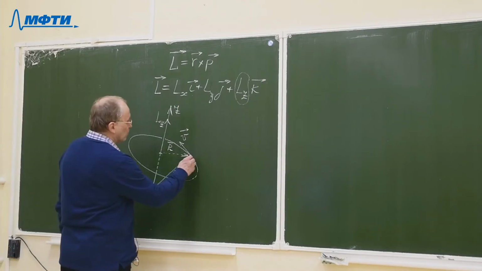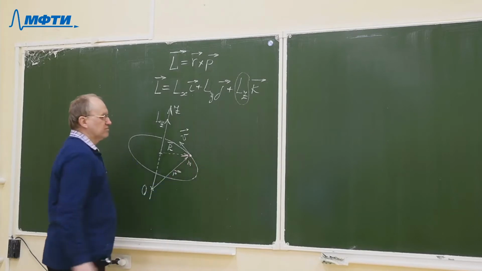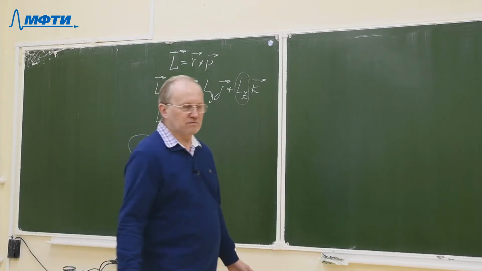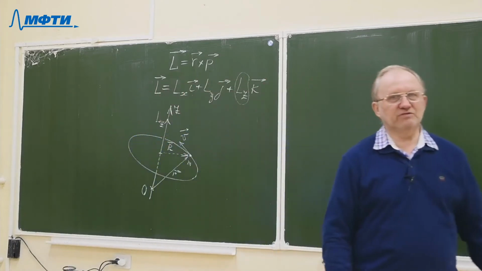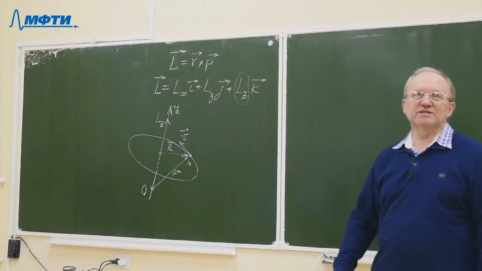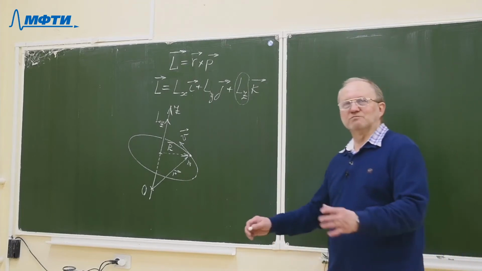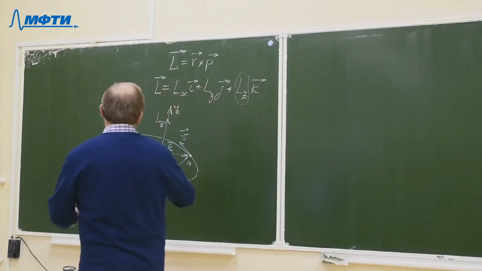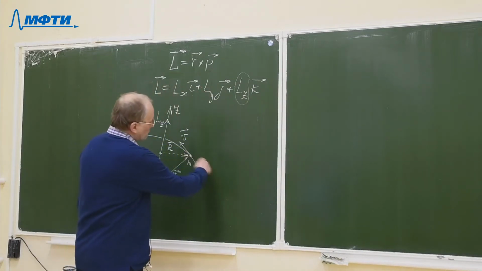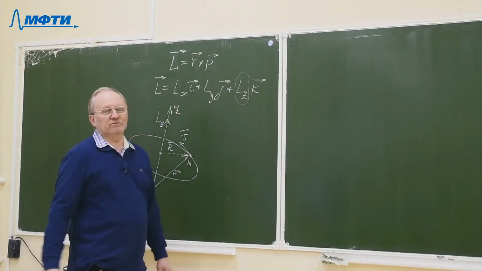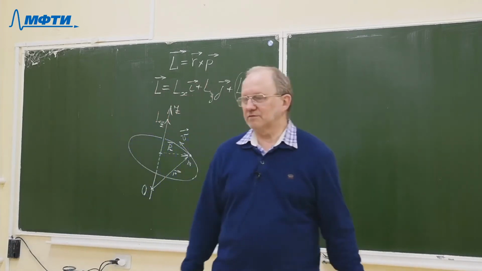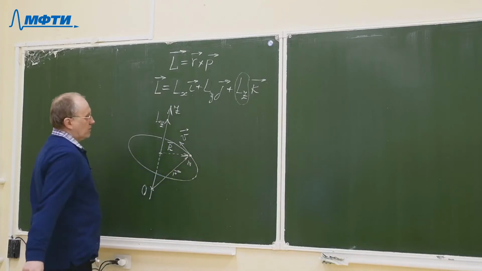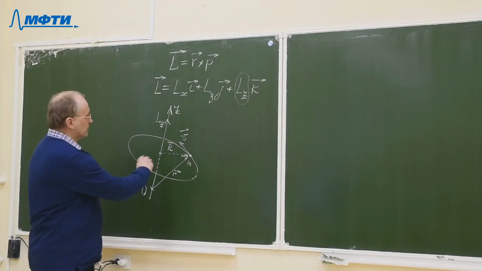So, if there is a force acting on this point, the origin of this force may be anything. It may be a force of gravity, a force of electromagnetic interaction, electrostatic force, magnetic force acting on a moving charge, anything, or a force acting from some spring attached to this point. So any kind of force applied to this point. How can we depict this force?